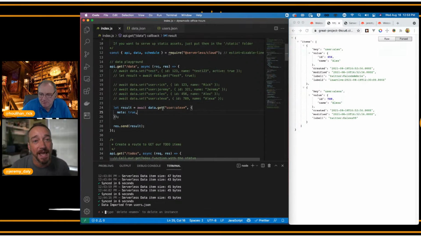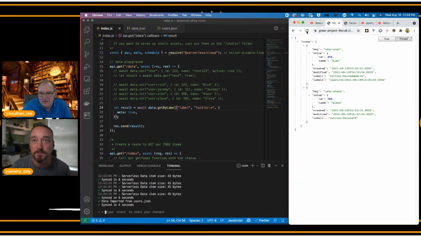So now what I have the ability to do is I can say get by label, right? And again, is it the perfect abstraction? Not sure, but it's where we've gotten to, and we want to test it out. So now I can specify the label. If I say label 1, I can go ahead and get everything that starts with Twitter, or is part of that Twitter collection there, right? So I save that, let that sync quickly, and then I'll come over here and run that.